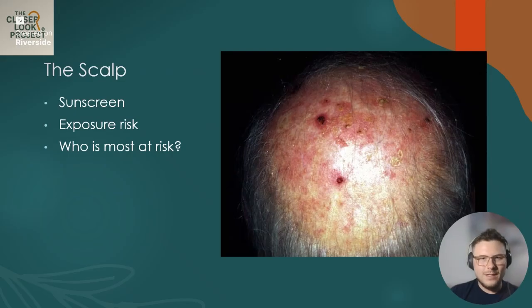The scalp. So how many of us know a grandpa or a great uncle with a ton of scaly spots on their head? Those are not barnacles, as the older generation will often call them. They are actinic keratoses, and 1 in 10 will become a squamous cell carcinoma or SCC at some point in their life if they're left untreated.